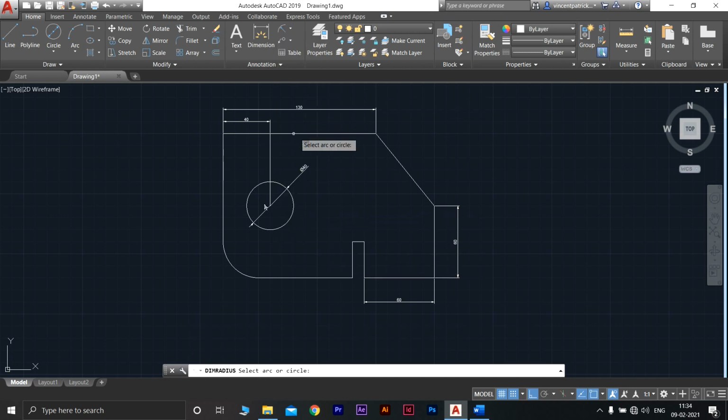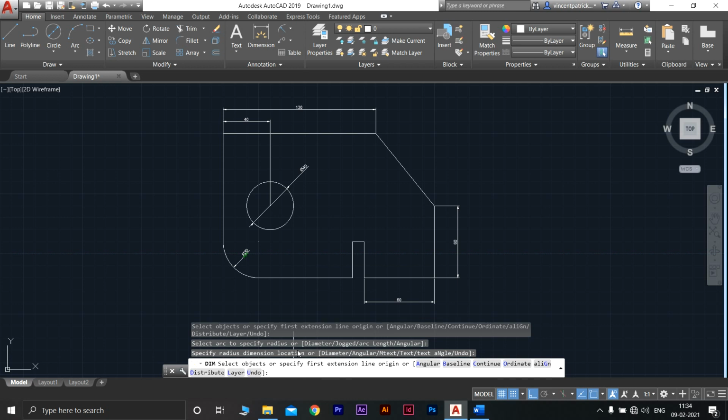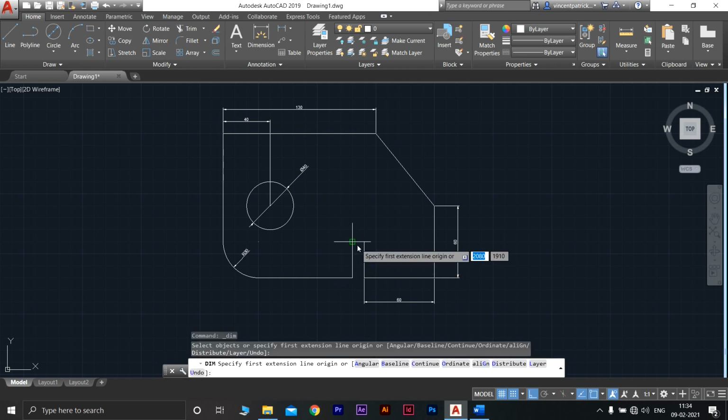Go to radius, select dimension and press enter. Here, dimension.